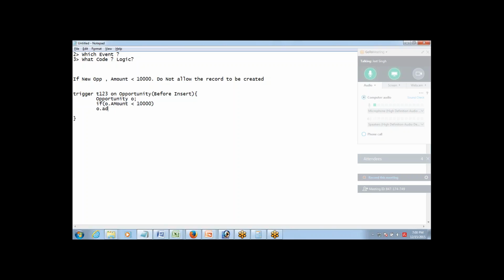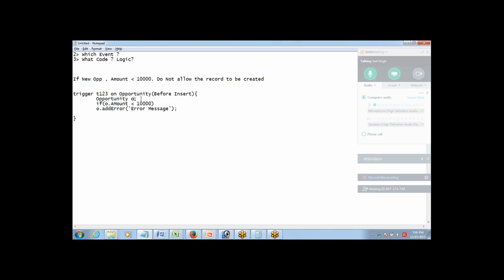O dot add error. Now you do not know that add error is a method, but that's fine. Error message. Alright, seems okay, but this is not correct. Just to make you understand the logic, it's still not correct. What is not correct here?